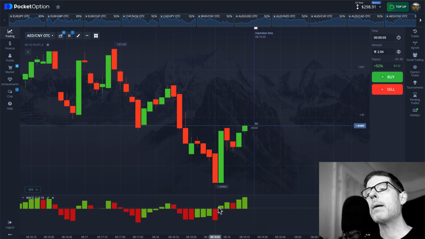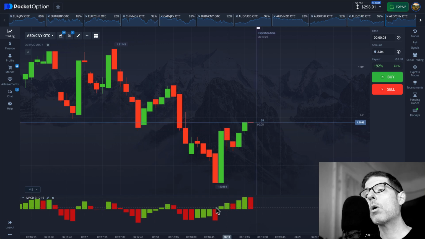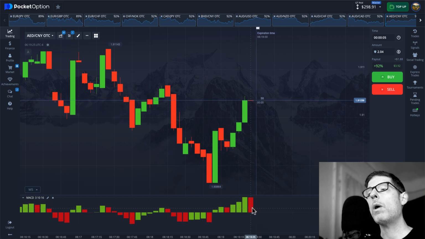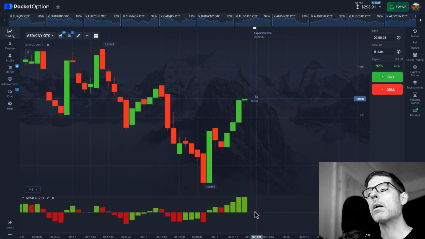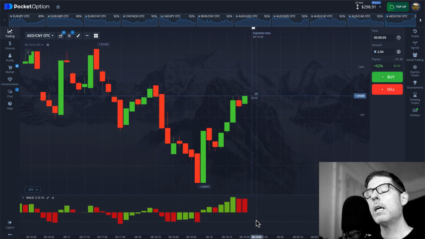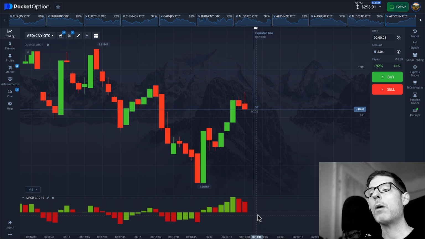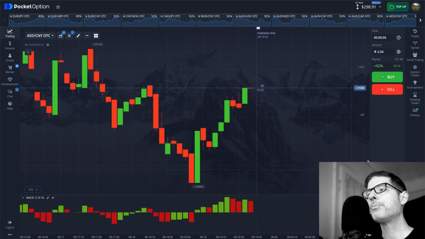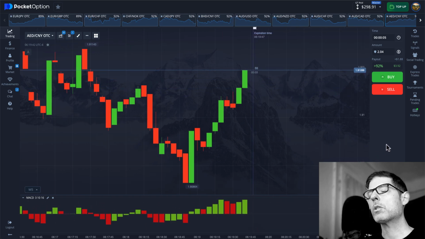So if that ended up in a win or a loss, or we missed the move, we're not going to enter again. We're going to wait until we have a new bar that crosses underneath the 0 this time. And just make sure it has enough power so it shows some confidence that it could be continuing down in a bearish direction. So I'm just going to go ahead and wait this out.